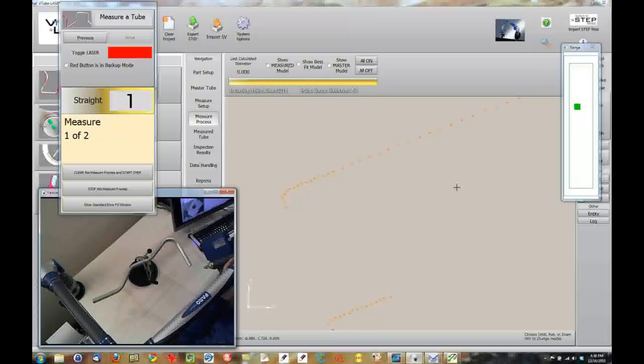I'm going to go ahead and collect points here and here. The way I have it set up right now by default is 2 strings here and 2 strings here. I'll take that data and put it in a non-linear regression math engine and actually calculate the center line. So you might see me moving the probe from time to time, and that's because I want to spread the points out.